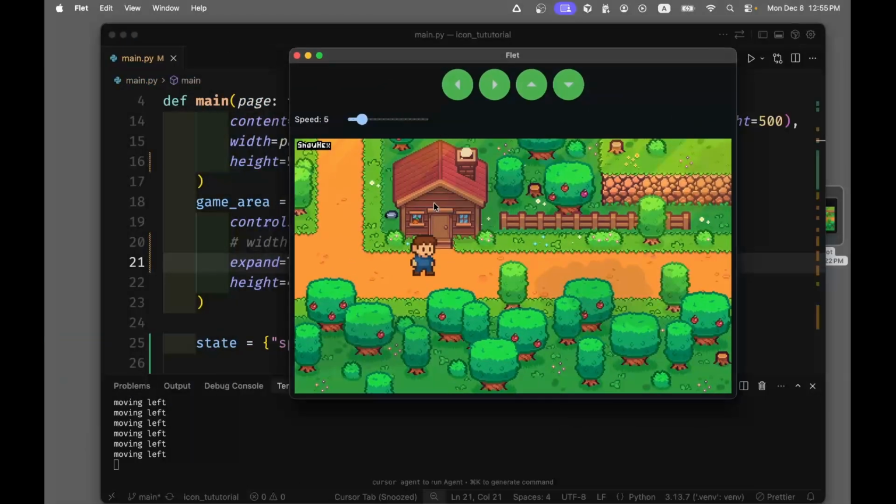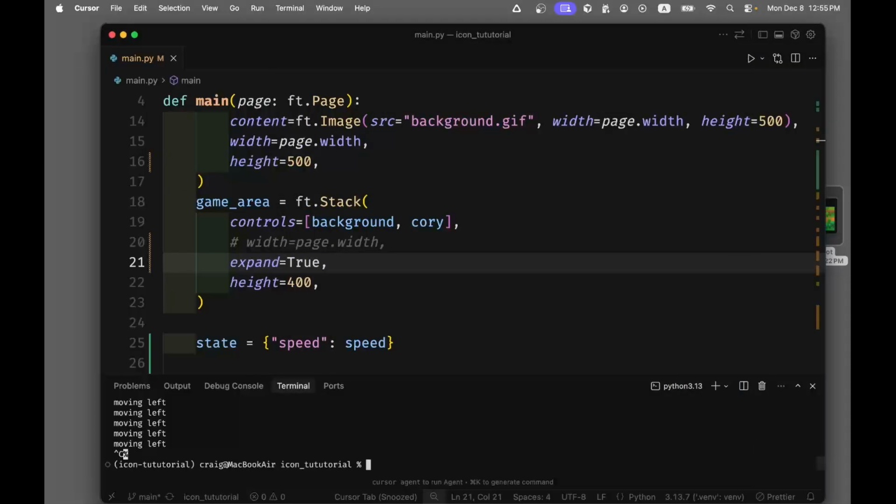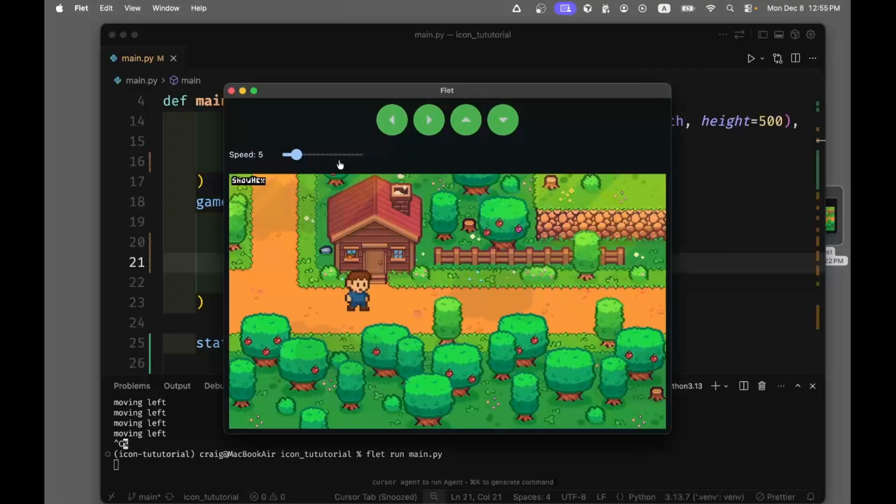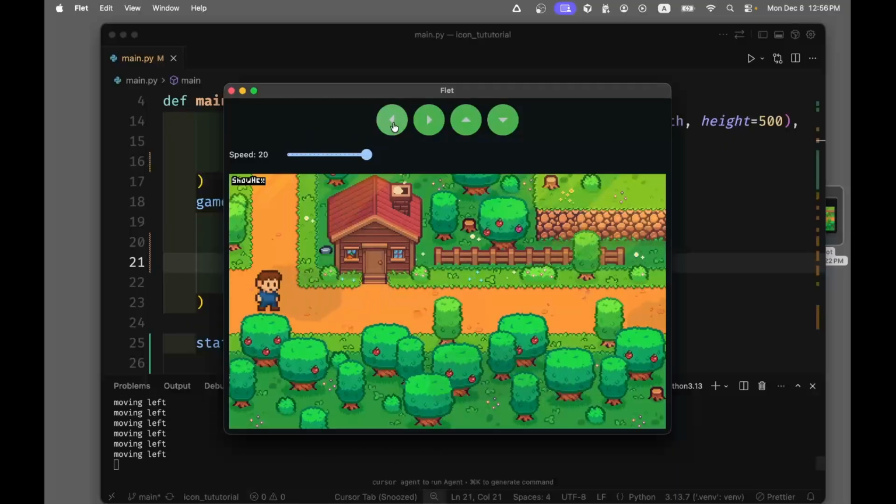Better, better. I'll make his speed fast. Oh, probably have to restart it. Make his speed fast. And he stopped. Nice. We can go off in other directions.